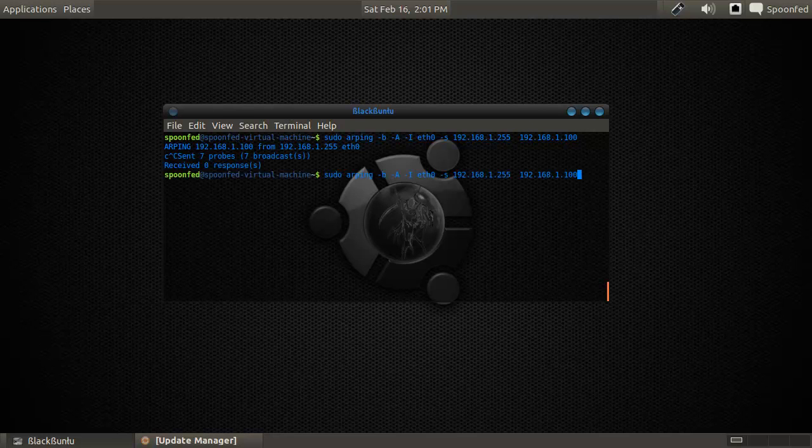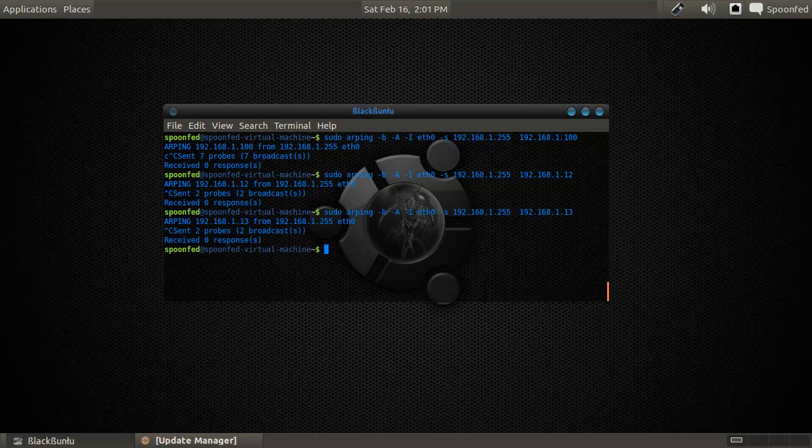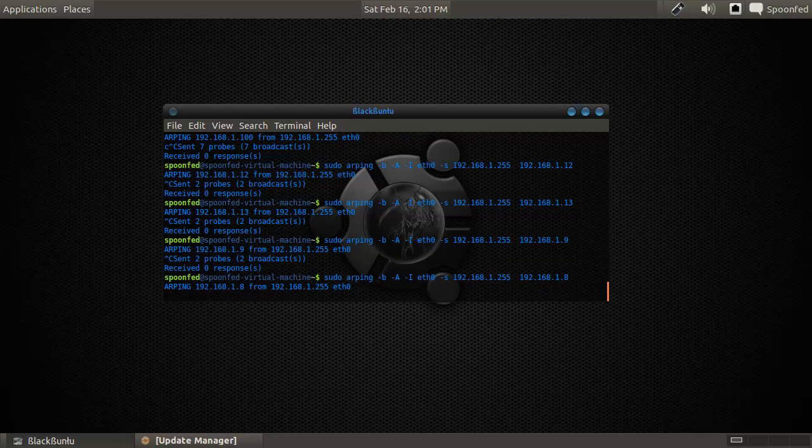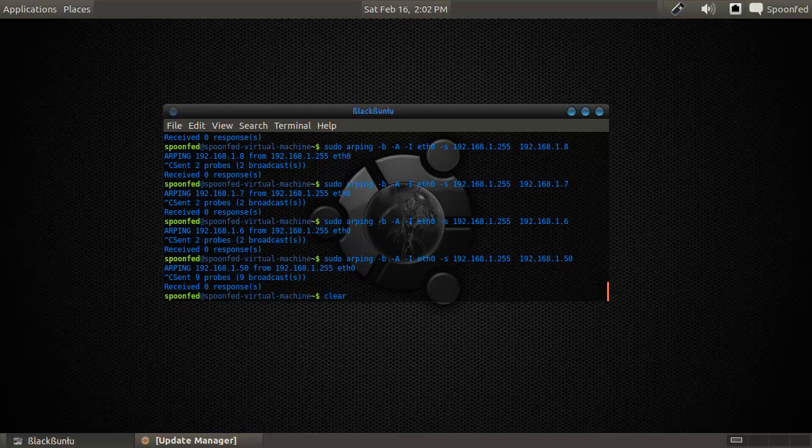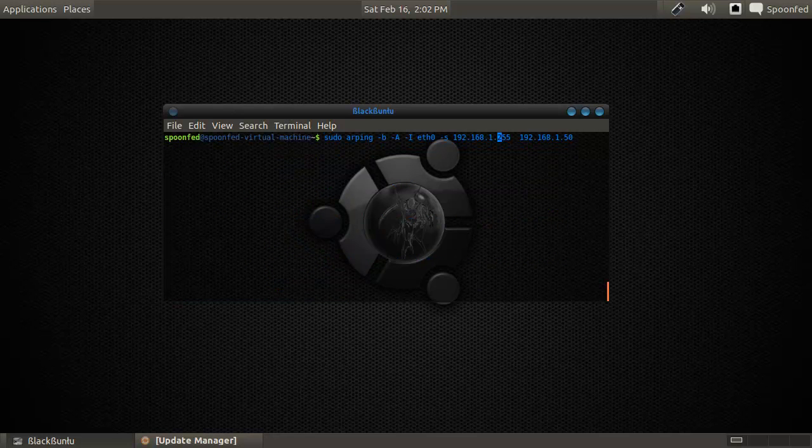Nothing will be found because that address doesn't exist. I believe that one exists. Nope. That one. 9 then. I keep forgetting which ones are in the network. I know I'm 10, that's 7 then. 6. I know 50 definitely because... Oh yeah, of course I'm not getting anything because they are not replying. That's a bit stupid. I should leave that out like so. There we go.